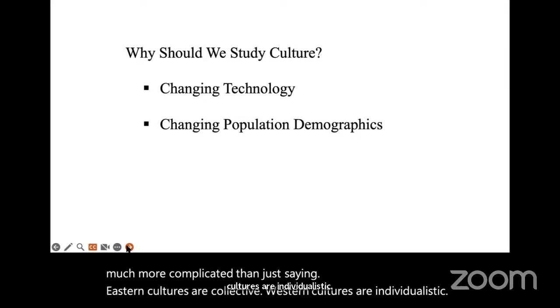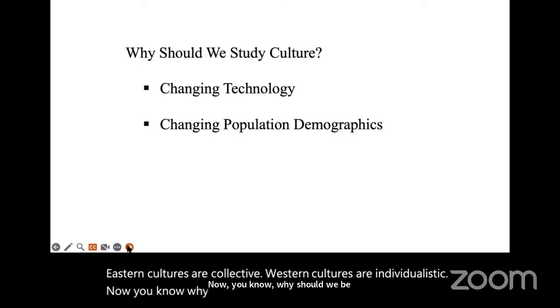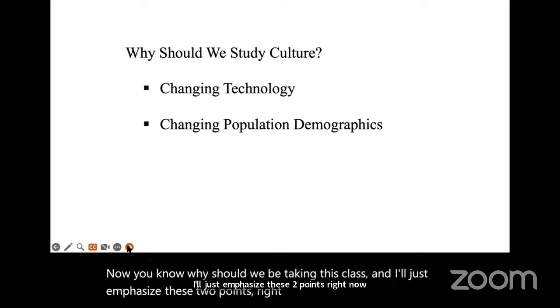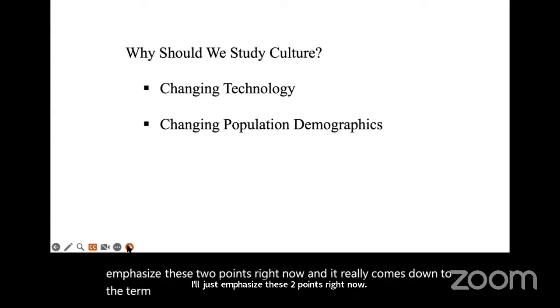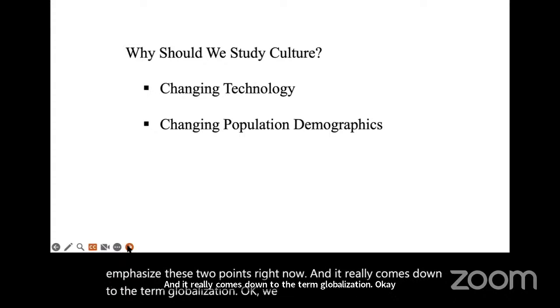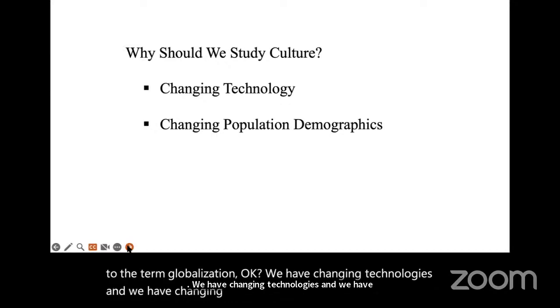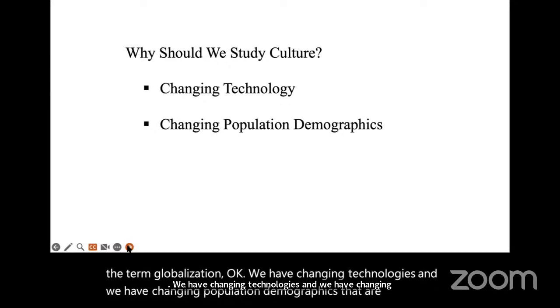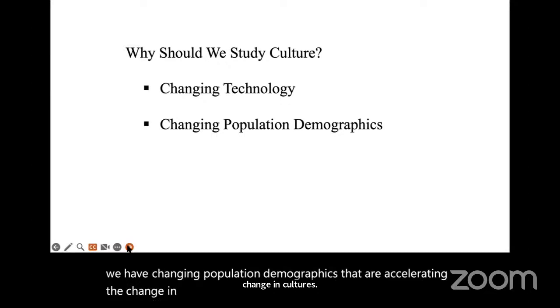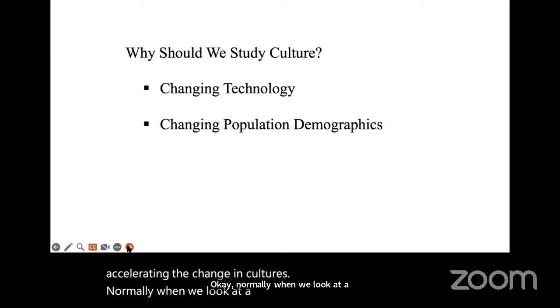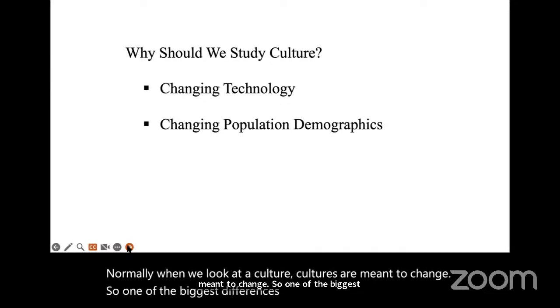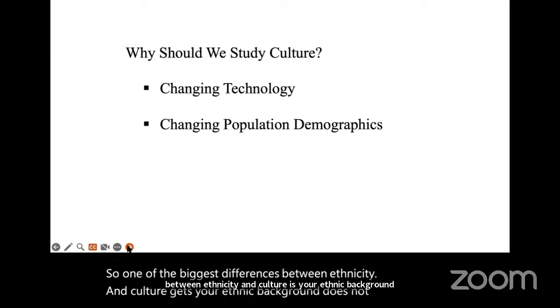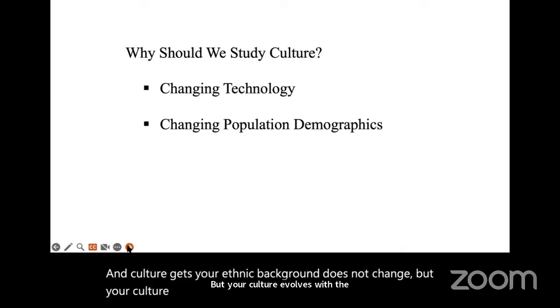Now, why should we be taking this class? And I'll just emphasize these two points right now. And it really comes down to the term globalization. Okay. We have changing technologies and we have changing population demographics that are accelerating the change in cultures. Okay. Normally, when we look at a culture, cultures are meant to change. So one of the biggest differences between ethnicity and culture is your ethnic background does not change, but your culture evolves with the time. Okay.